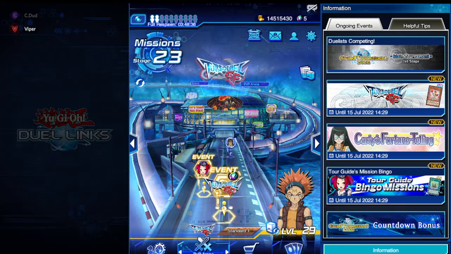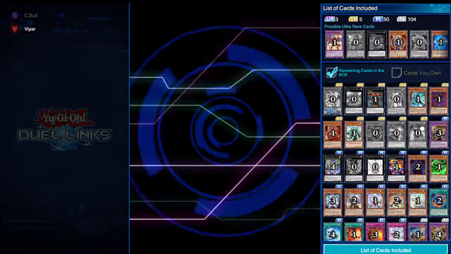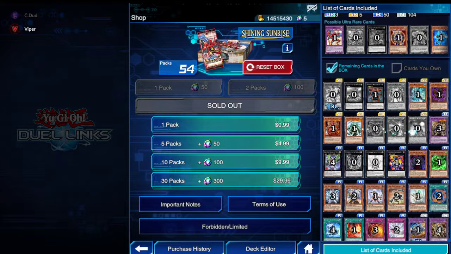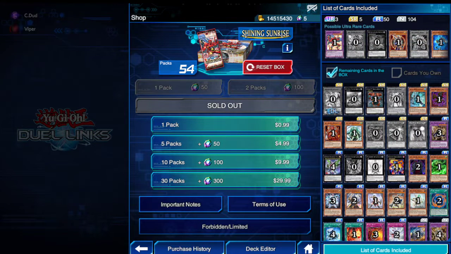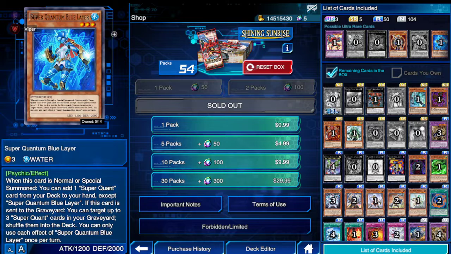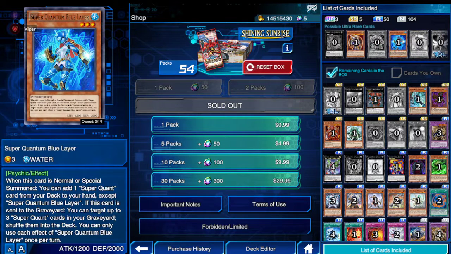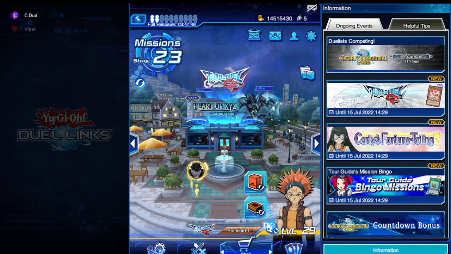So today our video is on War Rocks, which you get through the Shining Sunrise box. We were going for the hero support and obviously for the super quantums, which we'll make a video on shortly. We just need one more blue layer for the deck build that we're going to build, so that's a work in progress. As you can see, we've only got 54 packs to go, and hopefully we draw at some point, and then there'll be another video. Hopefully not the last pack, which would be shitty.